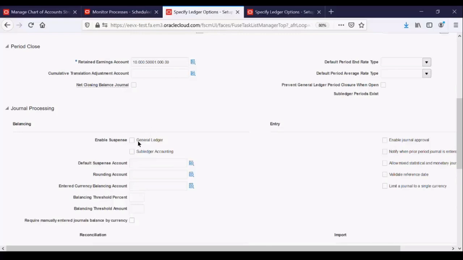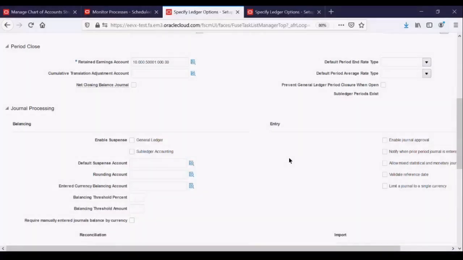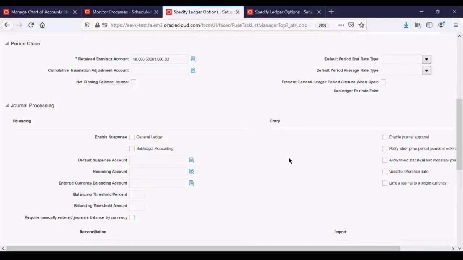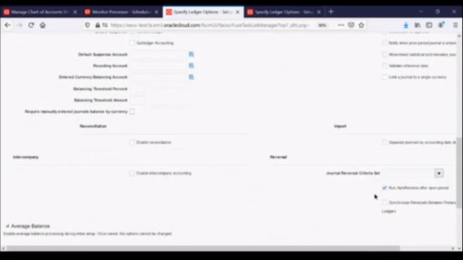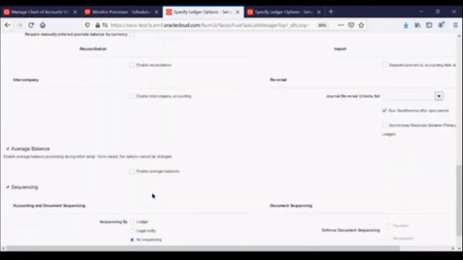Do you want to enable suspense account for subledger journals and journal entries, and you want an auto reversal criteria set, enable intercompany accounting. If you want to enable the intercompany accounting, you can enable that.